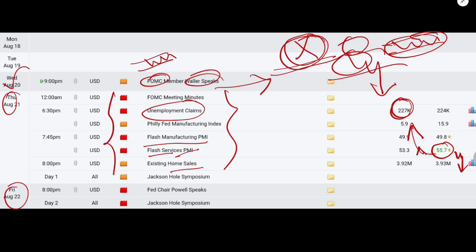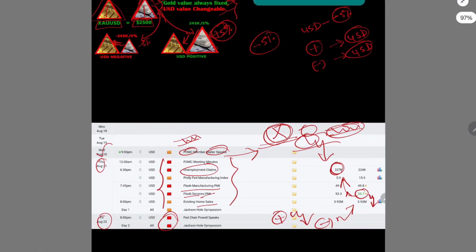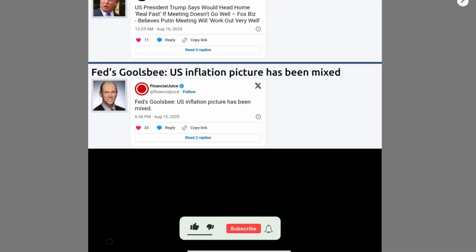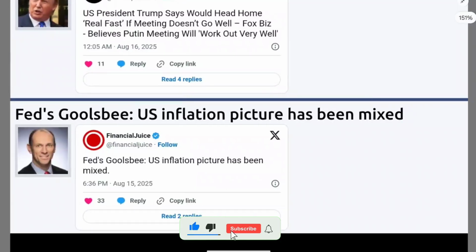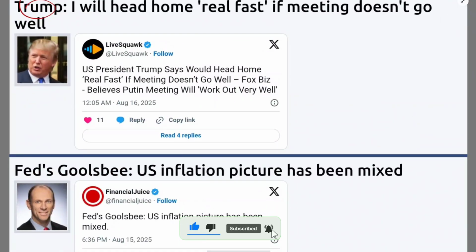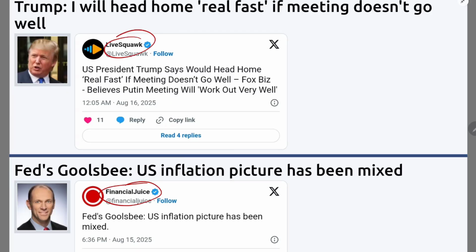And on Friday, we have two-time news. If data comes with a positive value, we will sell gold. If data comes with a negative value, we will buy gold. This is the simplest theory as far as I know. Okay, so if you keep these things in mind, you may make a good amount of money in this marketplace. And as I said, sometimes on Forex Factory or in Telegram, there is some news portal on Twitter, and you may see that on Forex Factory also.